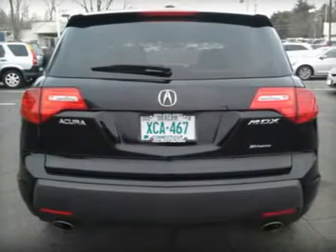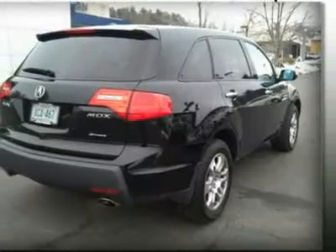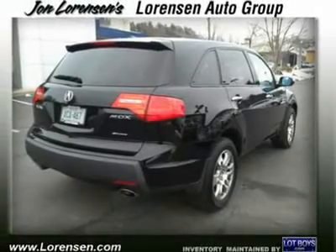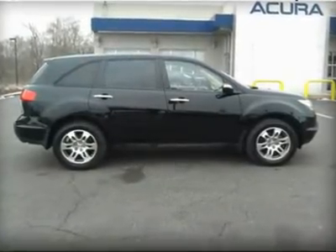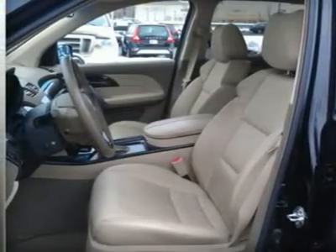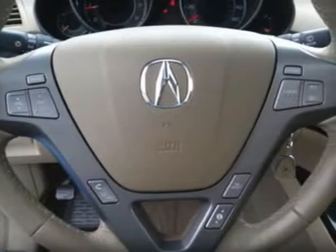Experts say Edmunds' lowest true cost to own SUV over $45,000. Edmunds.com explains: reimagined as a sleek blend of family hauler and performance machine, the Acura MDX is miles ahead of its predecessor. Enthusiasts will love it, and it's still able to comfortably manage both kids and groceries following a weekend trek to Trader Joe's.